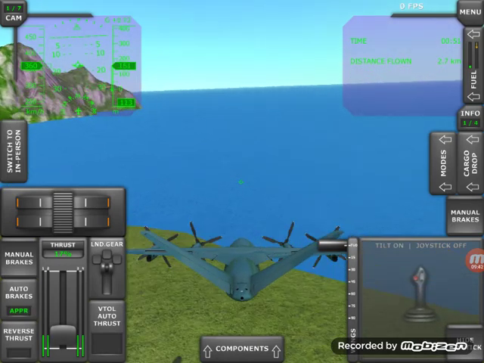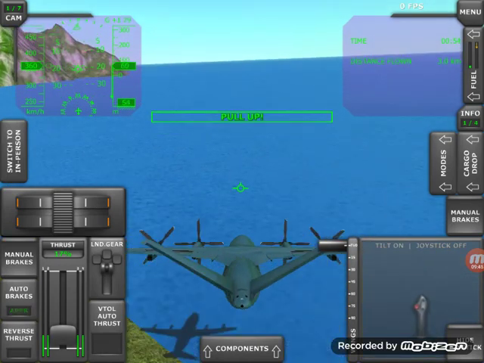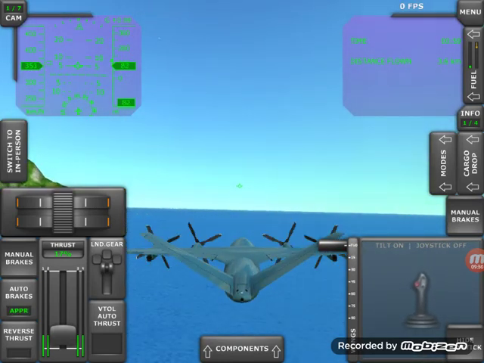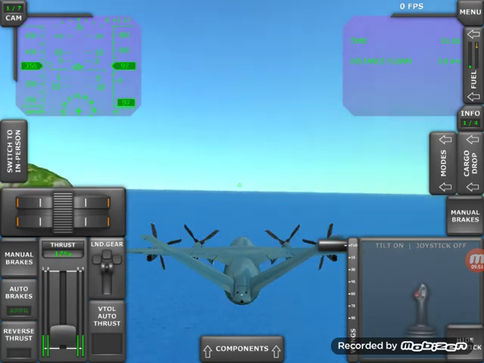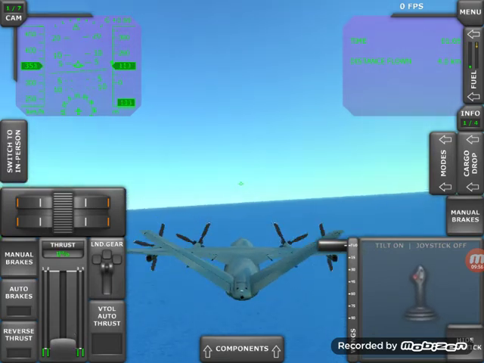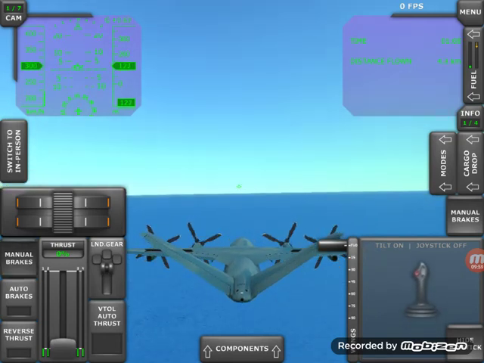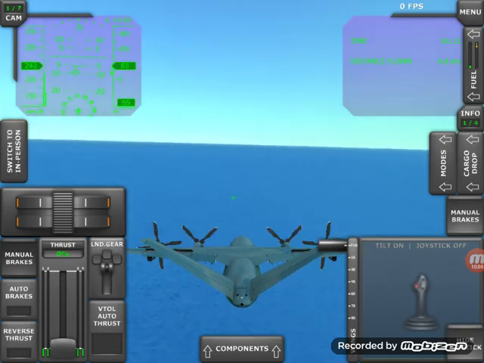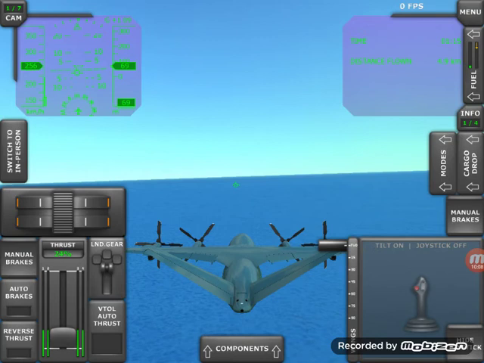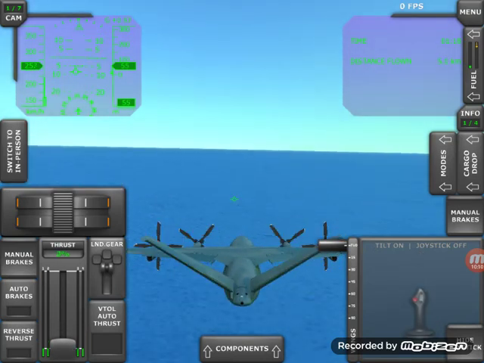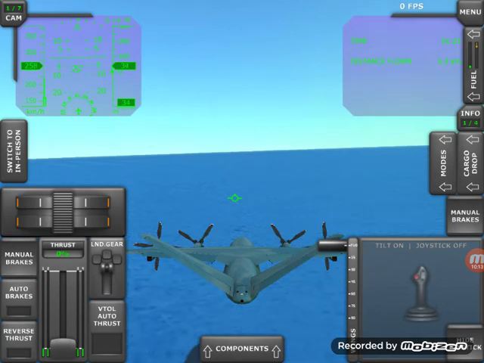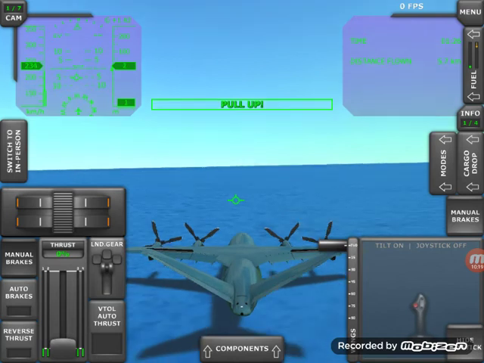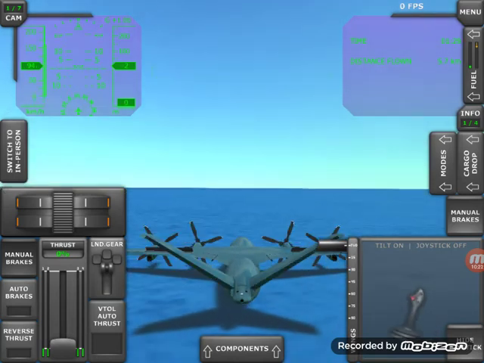So let's just land in regular mode, and you can see how it feels. See, we have landed on the water.